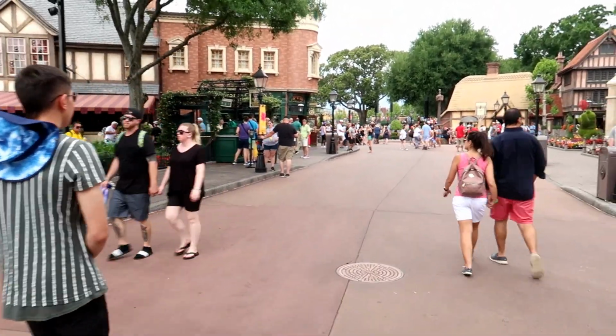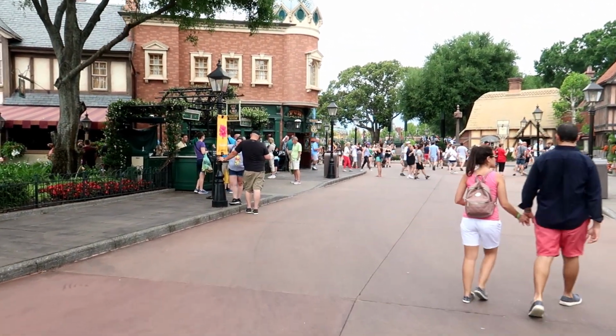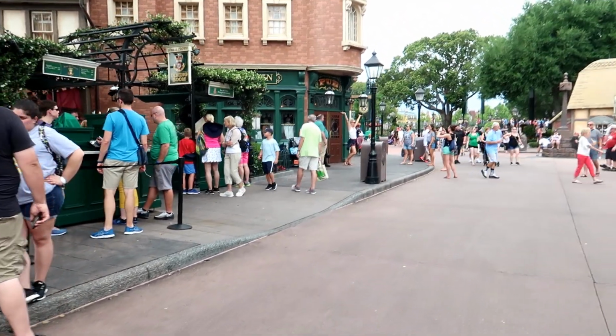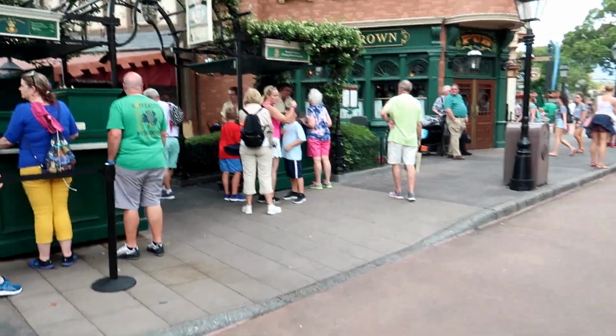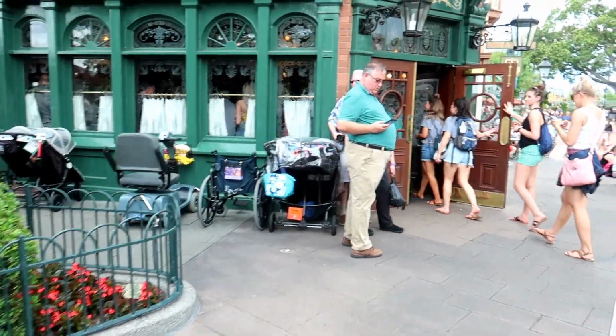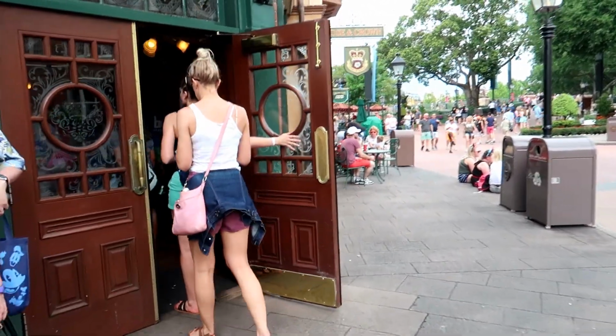Okay, so that made me feel a little bit nauseous, all the spinning and moving, even though you don't actually move in the theatre, the feeling of moving. I'm not sure I'd do it again, at least I've done it. It made me feel a little bit dizzy. Anyway, let's head round the World Showcase. See if we can pop a little look into the pub. So you check in for the Rose and Crown dining room, and we're just going to have a quick look in the pub. It's usually really busy, but we can pop in and have a look.